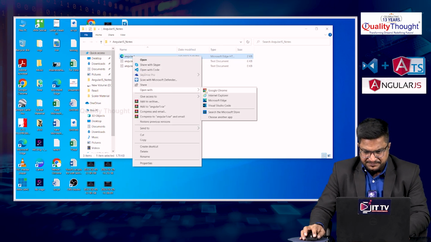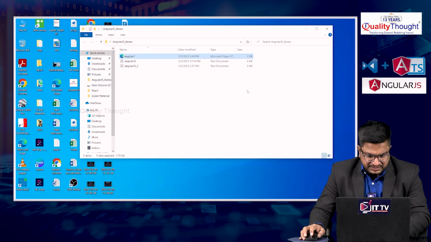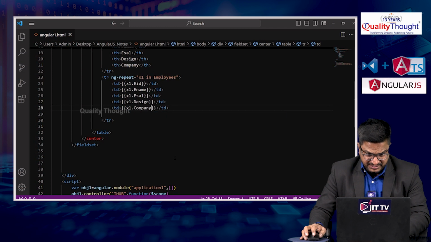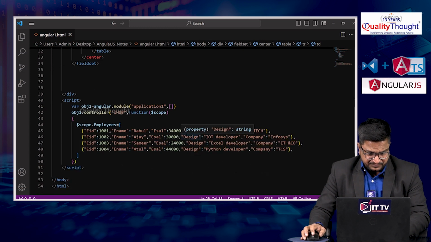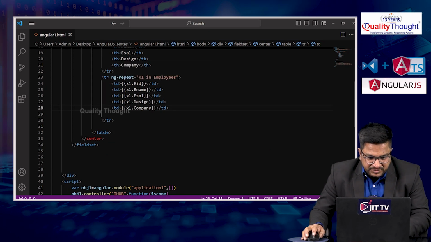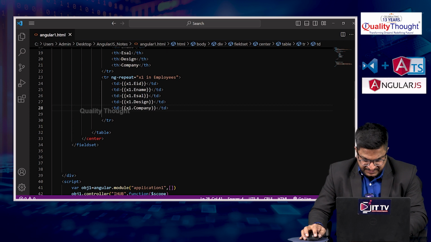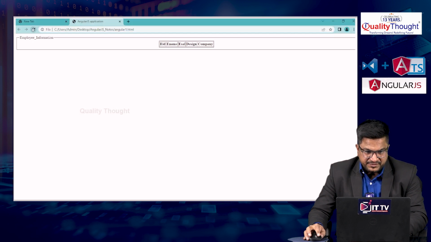You are able to see the information inside the employees $scope.employees ng-repeat here. If you notice, ng-repeat x1 in employees, x1. Let me save here. Let me refresh.